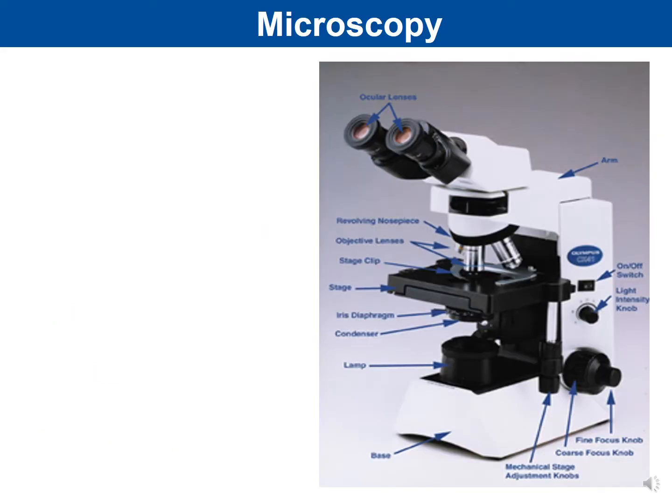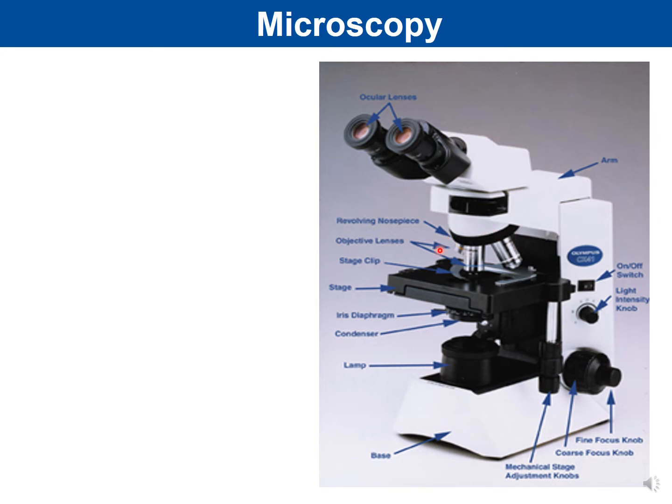So in the lab, we would be using what we call a compound light microscope. And what that means is that this microscope has two sets of lenses. It has a set of lenses up here, and these set of lenses are referred to as the ocular lens. Ocular referring to the eyepiece. So in the eyepiece, we have a set of lenses here. On our microscopes, these ocular lenses magnify an image 10 times what we see with our naked eye.